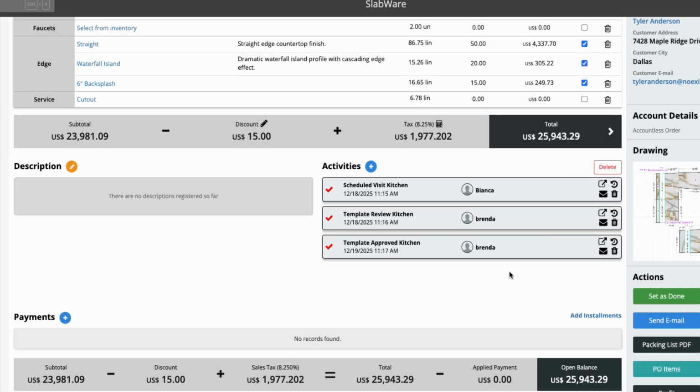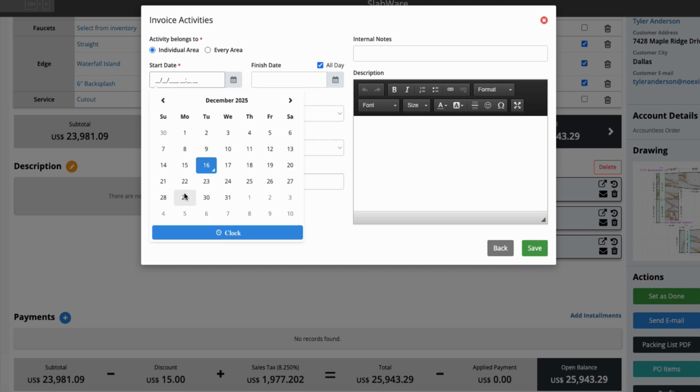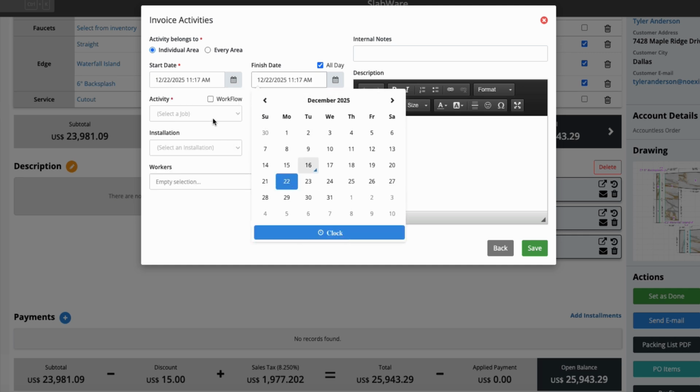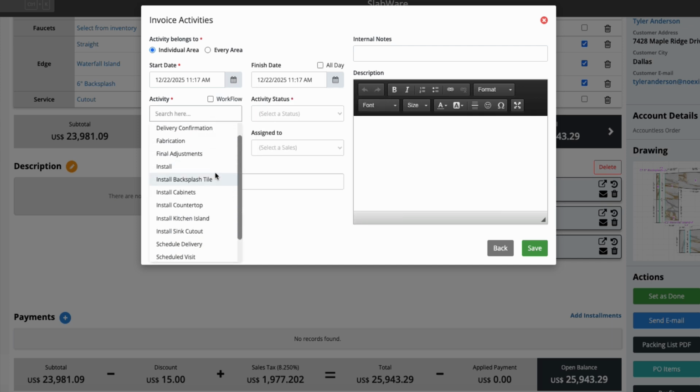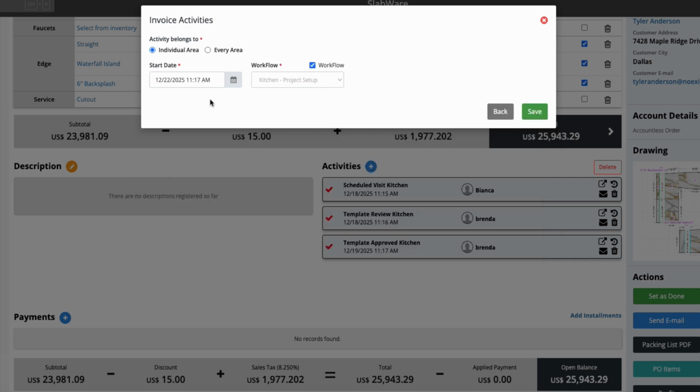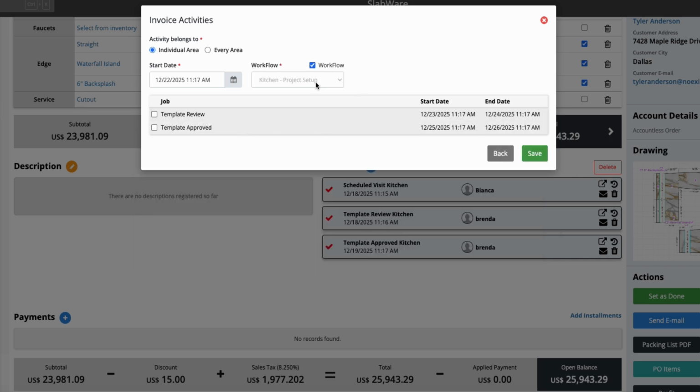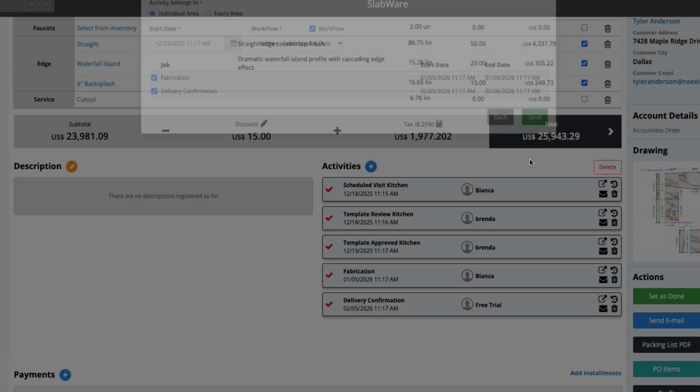Now I'll add additional activities using workflows. In Setup page, you can create the activities. And in Workflow Sequence section inside Setup page is where you organize those activities into a predefined order and give that sequence a name. For example, all the activities I created earlier are part of the project setup workflow. Instead of adding them one by one, I can simply select this workflow and all activities are automatically added to my job. In fabrication and delivery, I have these activities, which I'll also add to my list.